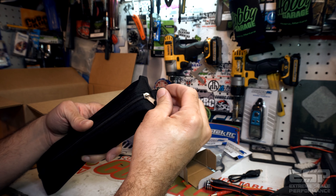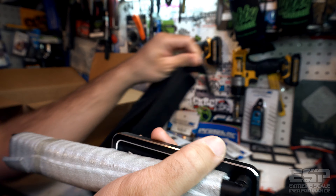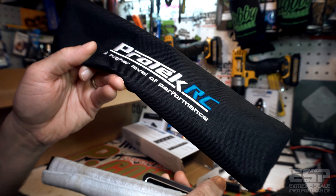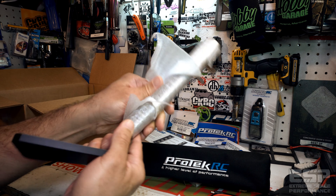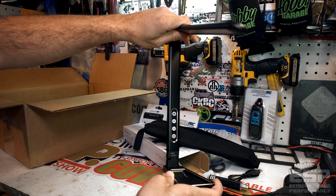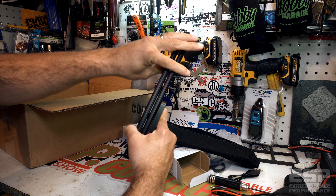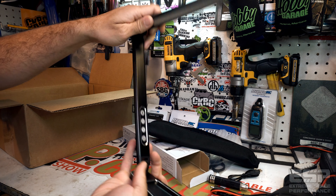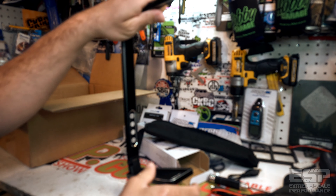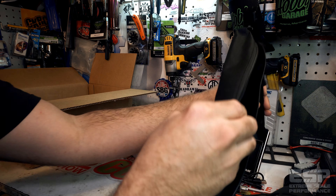Let me crack this open and show you — it comes with cables and this sweet bag. I really like this bag — look at that, all stitched in, that is proper. This one might go out by my desk. There it is — super nice. It opens up all the way flat, really convenient, or closes all the way up. This part rotates around. It's sweet — I have a feeling this one's going out by my desk.